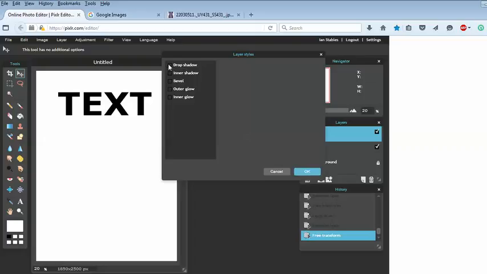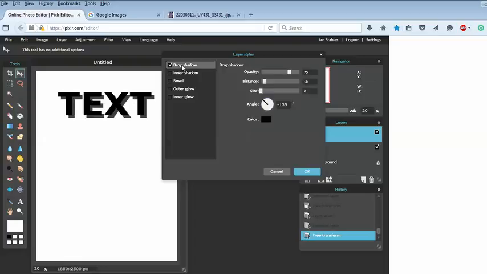But if I was to click drop shadow, as you can see, that creates a shadow on it, and if I was to click on it, we then have options. So as you can see, it's sort of grayed out, so we can actually make that darker if we want, or lighter. Okay, and what effect we want. Distance is how far it is away from the text, so as you can see, when I do that, it moves it further away or very close. Okay, so say there, so we can make it say about there.